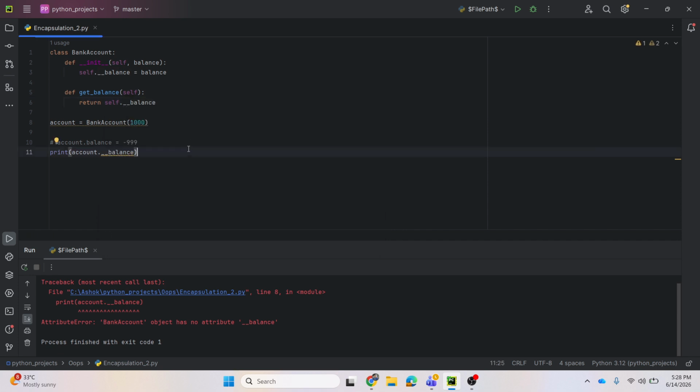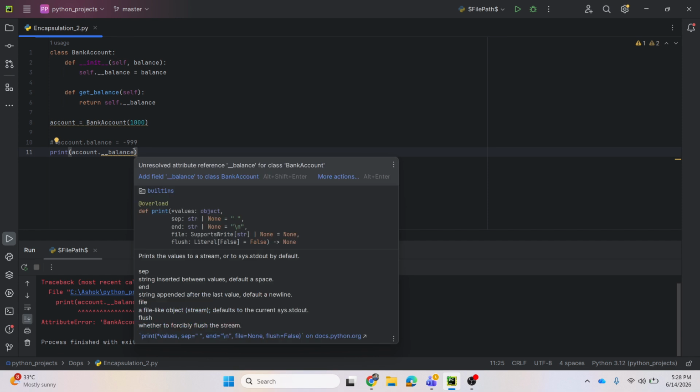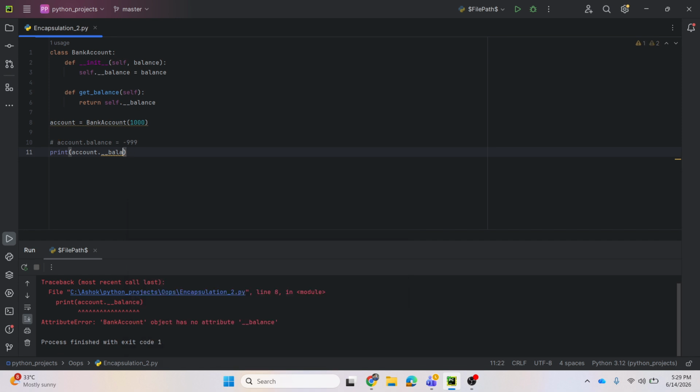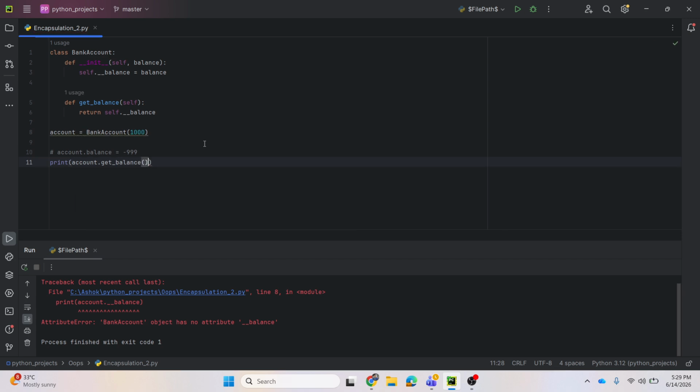So if you print, this is giving an error, so we have to change it to account.get_balance. Okay, so let's see the output.